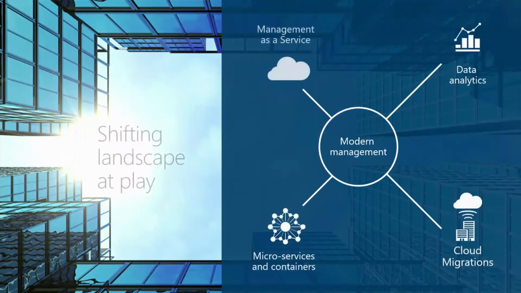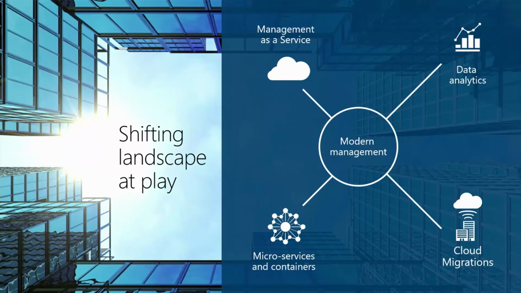So I'm just going to set the scene now for the next demo before the good-looking one comes in and does his bit. We're talking about this shifting landscape, and one of the things at play here is different clouds. We've released this thing called the Operational Management Suite to help with this. Developers now have the choice of developing on different clouds, whether it's Azure, AWS, or private hosters, so what do you do across your management suite across these different environments? It gets pretty hard, and so we've developed the Operational Management Suite to help.